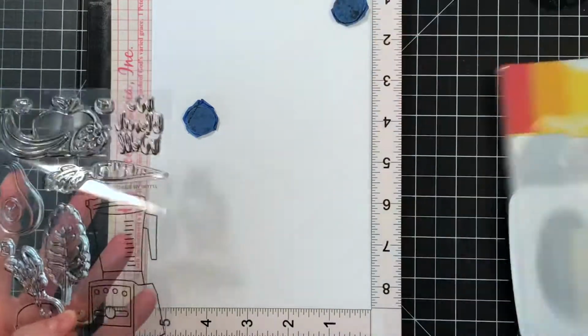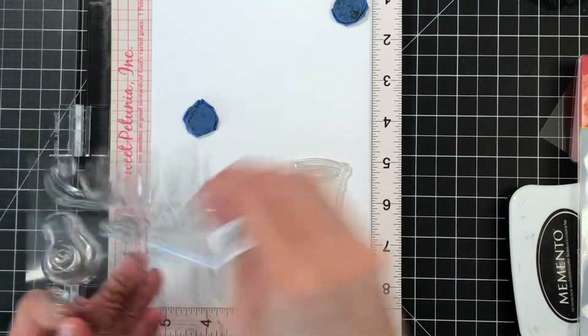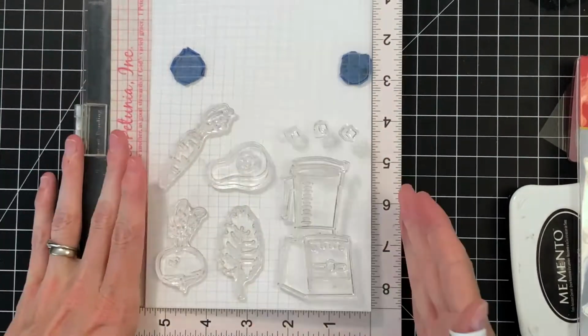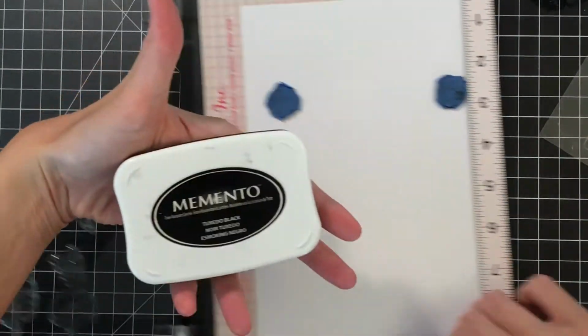So this is the We Blend combo set. The combo set comes with the We Blend stamps and the We Blend matching dies in the back, and they both come in that beautiful rainbow cloud storage bag that you saw me holding earlier.